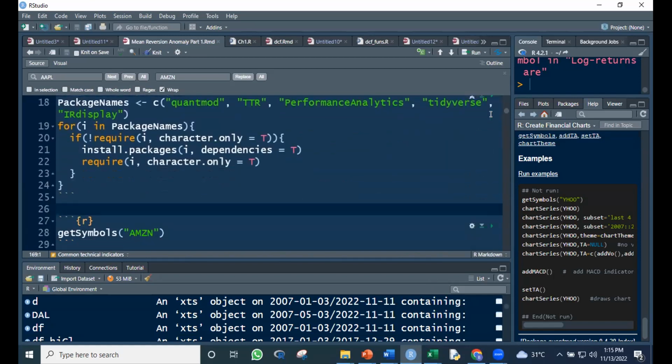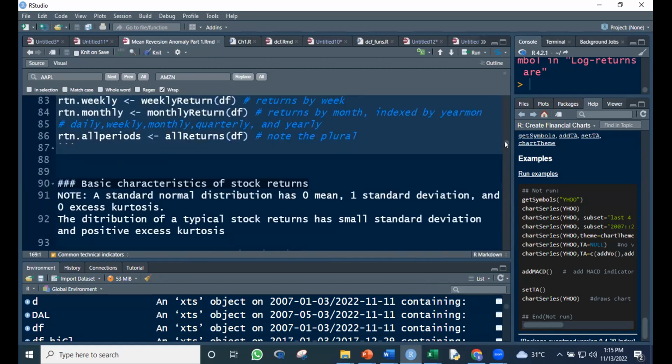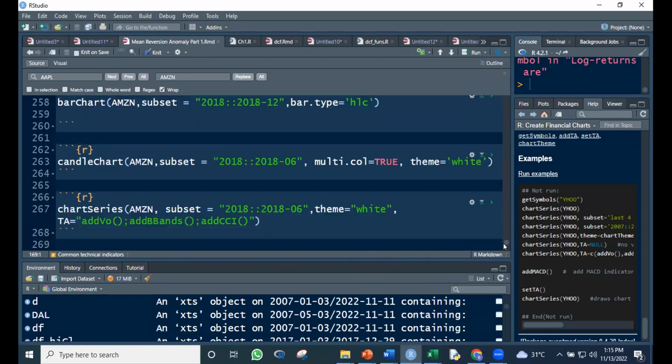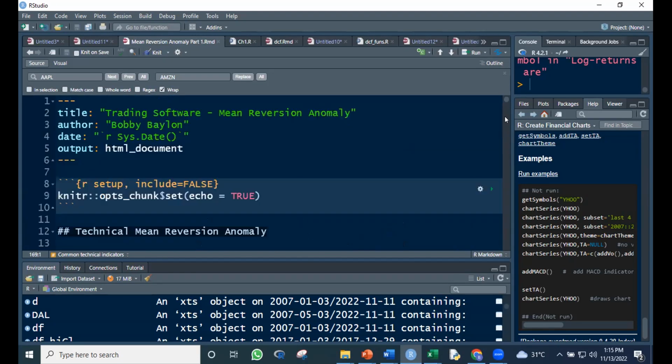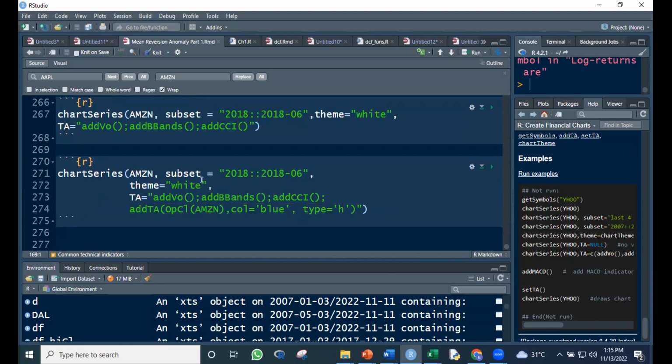Ang ginawa ko na kasi, in the interest of time, usually I would leave this blank, no? Para kayo mismo yung magko-code. Pero medyo naghahabol tayo ng oras kaya I thought that it's best maybe to do this this way. So ang goal natin, tingnan natin kung hopefully matapos natin hanggang dito, no? Kasi dito yung plotting. At least kabisado natin yung paggamit ng technical parameters na dinadagdag natin sa chart series from the quantmod package.